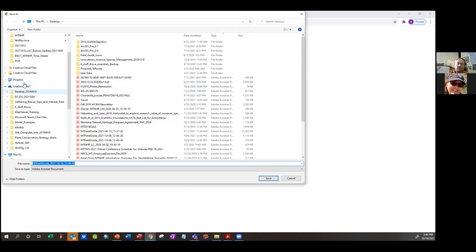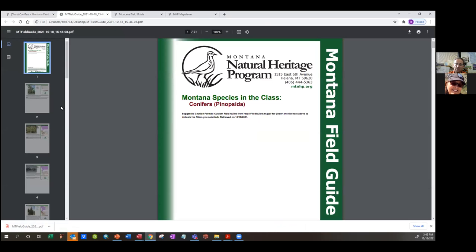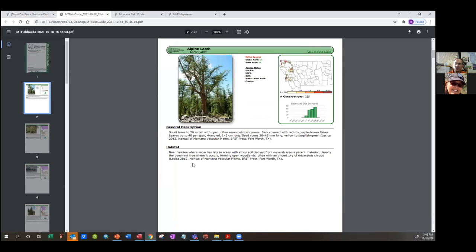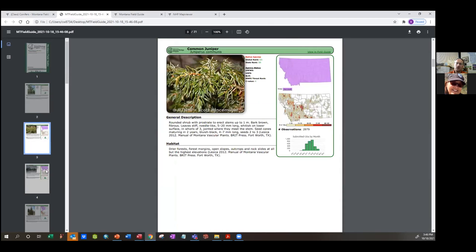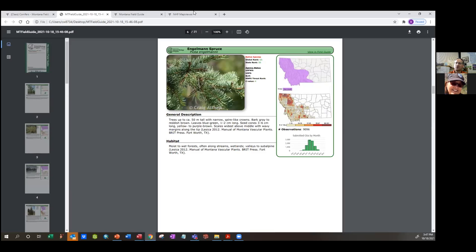that PDF, figure out where we want to download it, which that's an okay place for me. Select that and open that up, and you would have your own guide that you could take, maybe put it on your tablet, maybe put it on your phone if you've got some PDF software on your phone, and then you've got an offline version that you can use anywhere you're at in the state. And these are very simplified accounts. They have that general distribution map that we talked about before, and then also the month of the year, a general description and habitat, and then that's it. They do have the conservation status ranks as well, and only one photo. But essentially, it's kind of a one pager on individual species that you could download and have as an offline resource.